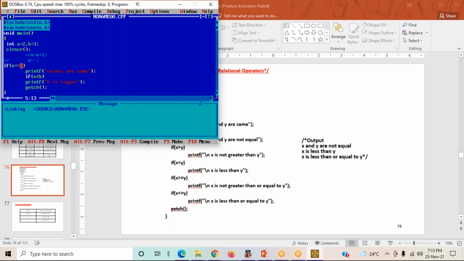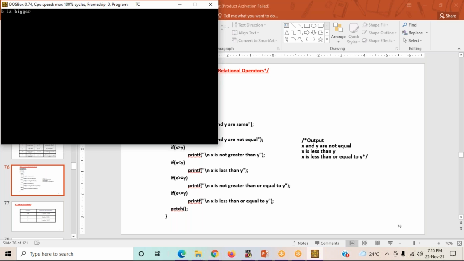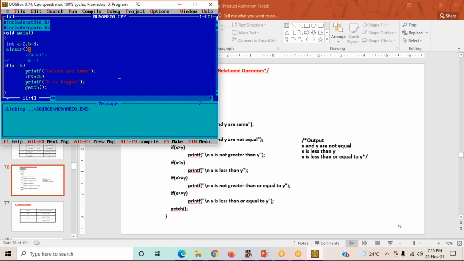A is 2 and b is 3, so both are not equal. The statement will be skipped, so automatically it will go to the next. If a is less than b, a is 2 and b is 3, it's true. So this statement should be executed. B is bigger. Suppose if I write like this, what should happen?